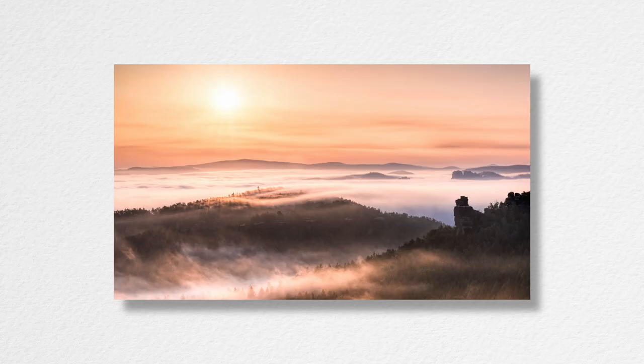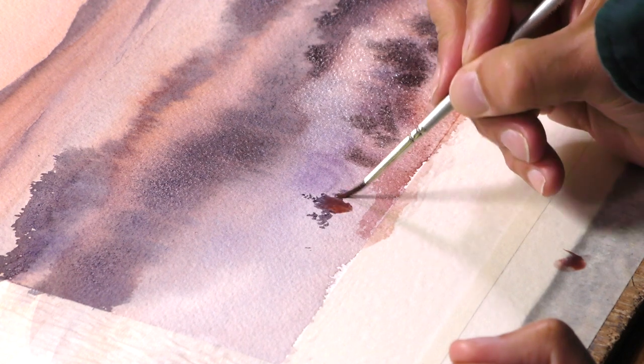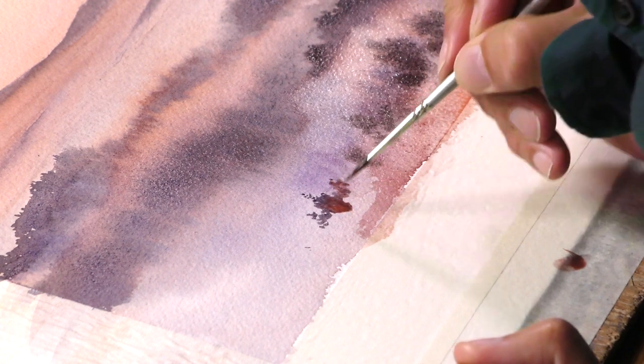A great little subject, this. I've worked from a photograph sent in by one of the members in Germany, Werner. It's a photograph he took — a lovely scene, all mist and mountains and this rock formation in the right-hand side, tops of fir trees with the bottom of them shrouded in the mist.